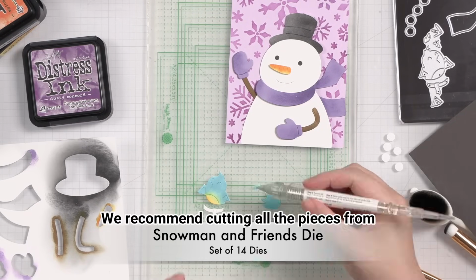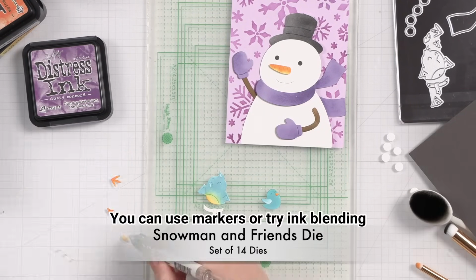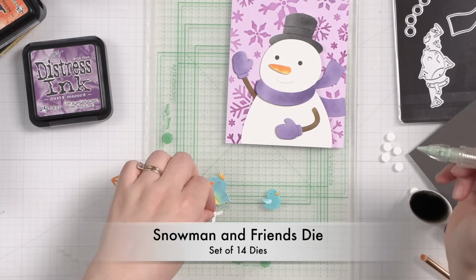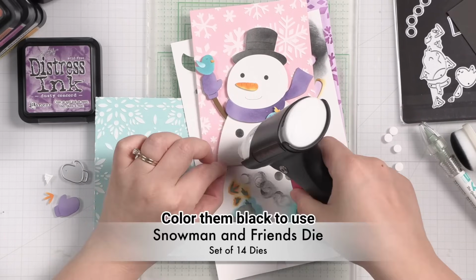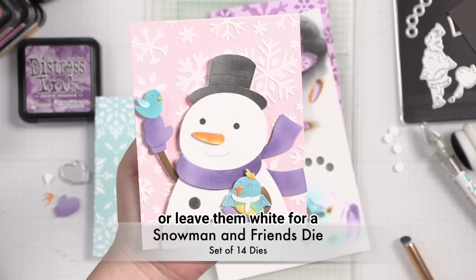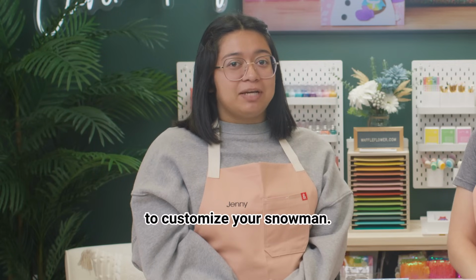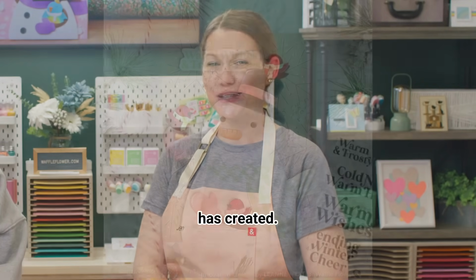We recommend cutting all the pieces from white cardstock and then coloring them in. You can use markers or try ink blending for a beautiful, smooth finish. And don't forget, we've included extra circle dies. Color them black to use as buttons for the snowman, or leave them white for a snowy effect as falling snowflakes. We just love how many options this set gives you to customize your snowman. Now, let's take a peek at some of the samples our design team has created.